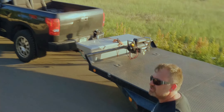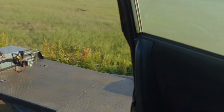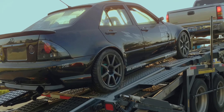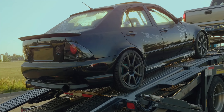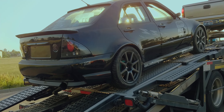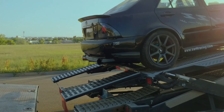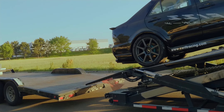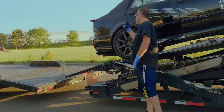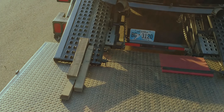The last leg was to get it onto the car trailer, and this was a little bit more of a challenge than we expected. The offload ramps didn't quite put it at the right height, so we had to do a little bit of maneuvering to save things like the front bumper, and really just make sure we were pacing ourselves and not going too quickly. You can telescope, right? Nah, you gotta bring the trailer forward — it'll make it higher. What you need to do right now is carve hard left and back up. With a little bit of help from a floor jack and some wooden blocks, we just barely squeaked by.